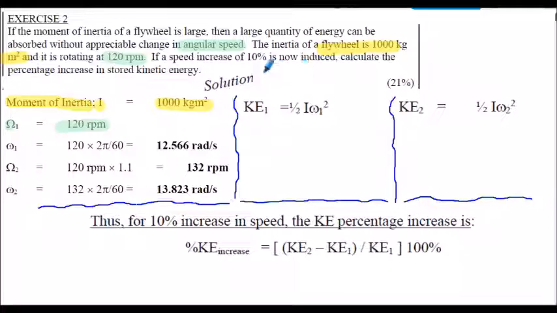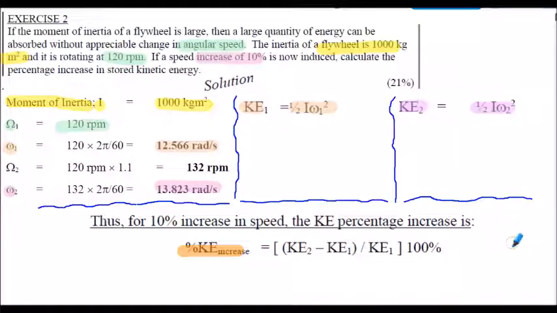So I've kind of labored this solution. I've accounted for my increase of 10% by actually calculating the second omega, as I term it here. I didn't really need to do that, but I'm sort of laboring the solution a little bit. So can I let you do this question? It's very straightforward, really. Initially, you're going to calculate the initial kinetic energy, half I omega 1 squared, where omega 1 is shown here. Work out the value, and then work out your half I omega 2 squared term, which is this one over here. And then you're going to work out your change in kinetic energy, which is shown in the formula at the bottom. Can I let you do that?